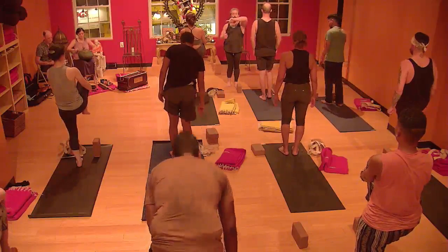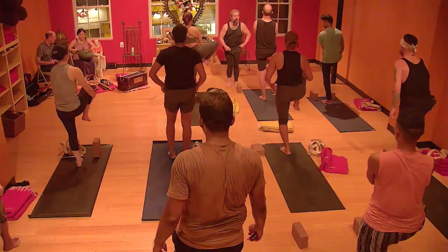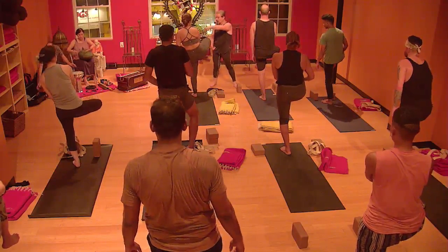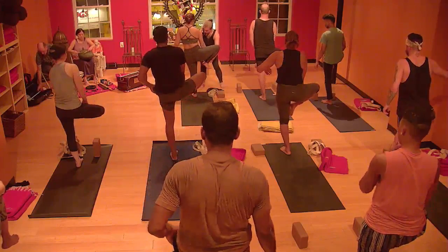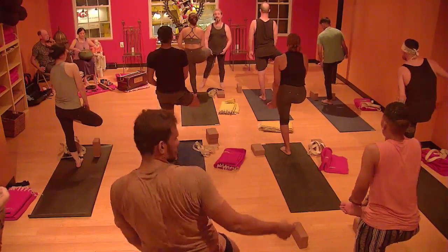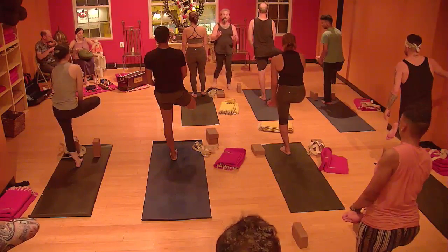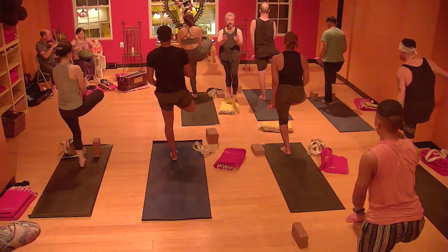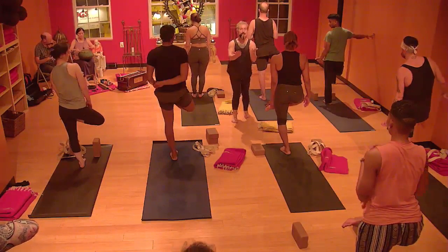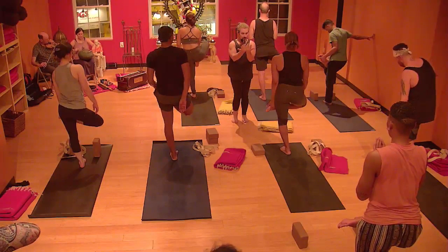Then open up your right knee to the right side and bring your left heel in front of your right hip. So open up your knee to the side. Don't put your foot here, but put your heel in front of your hip. Yes. Coming into a half lotus. Now, in half lotus, in a standing position, the next thing you want to do is bring your knees as close as you can together, shutting down the lotus.